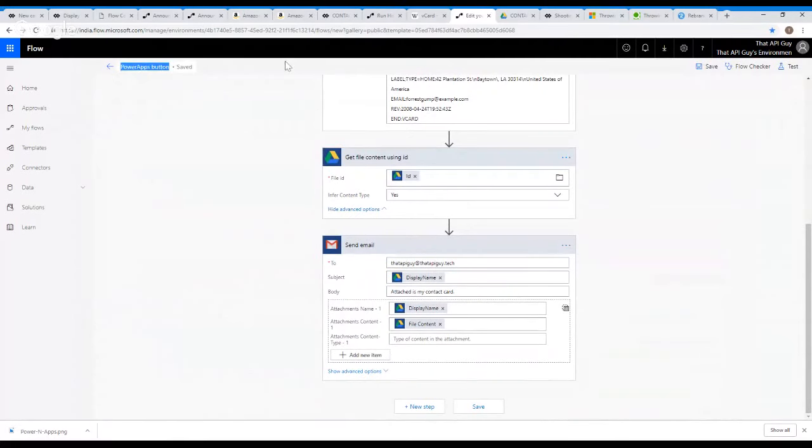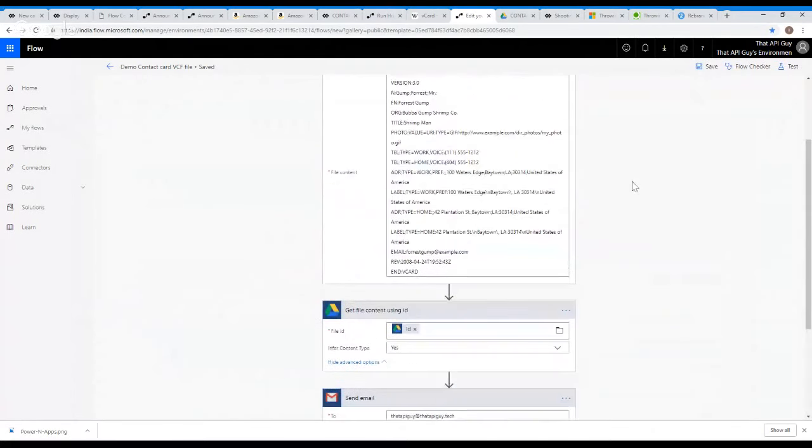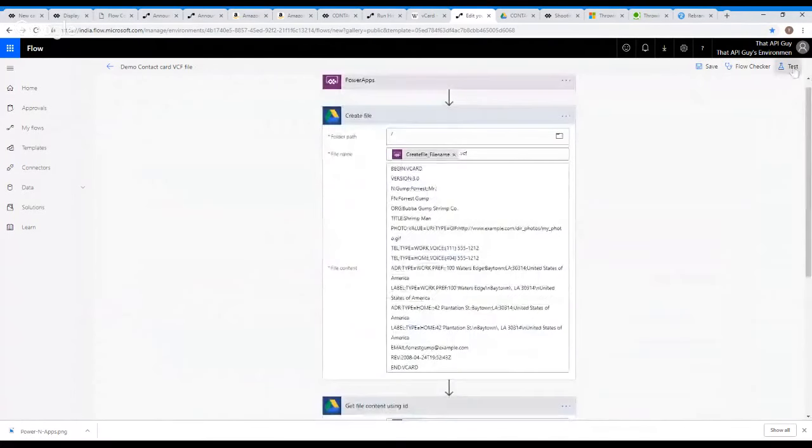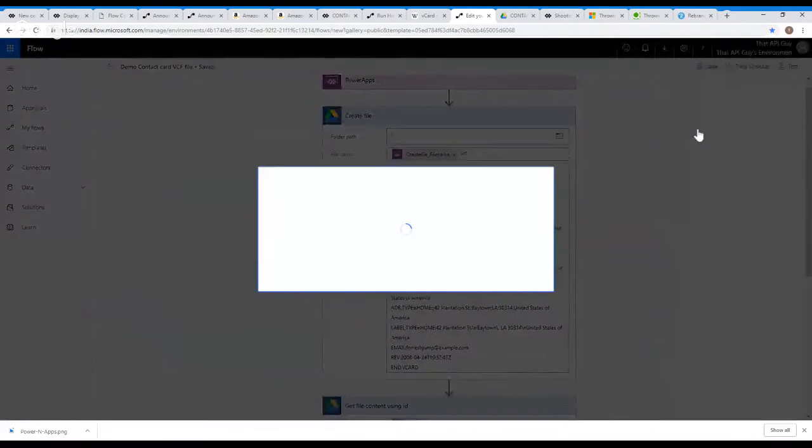Let me save this as demo contact card VCF file. Okay. Let's save this and let's test this now. So you need to say I'll perform the triggered action because this is the first time you're running the flow.